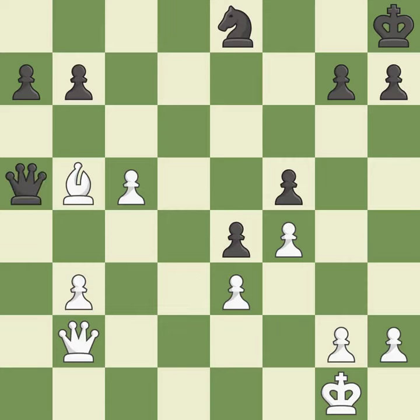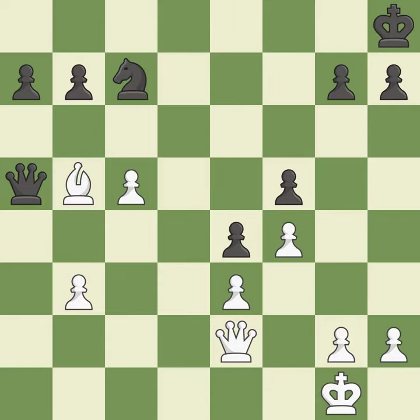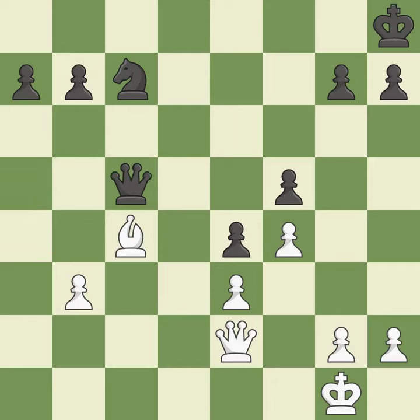That was a truly amazing move — this is the only move that works, it is brilliant. This misses a chance to relocate a bishop to safety — it is incorrect. This misses a better way to move a knight to safety — it is a mistake. This moves the bishop to safety — it is best. That pawn was free for the taking — it is best. This threatens to force eventual checkmate — it is best.